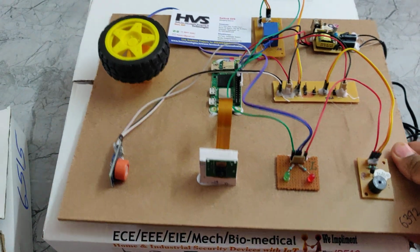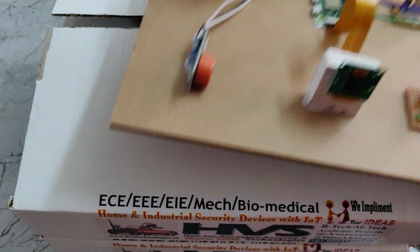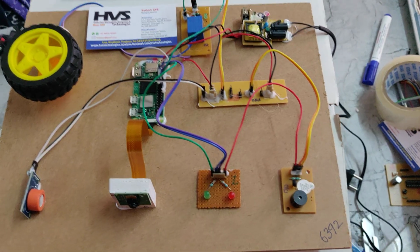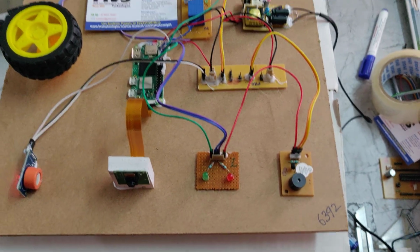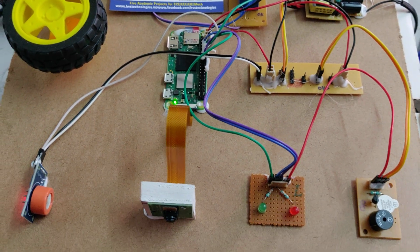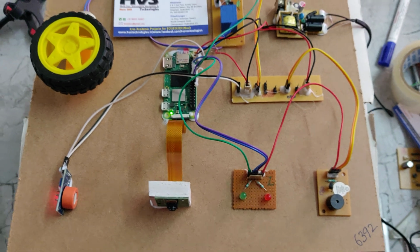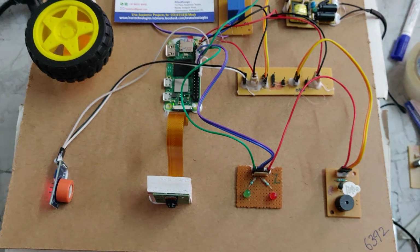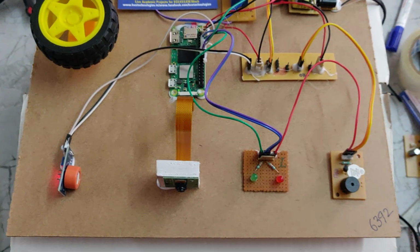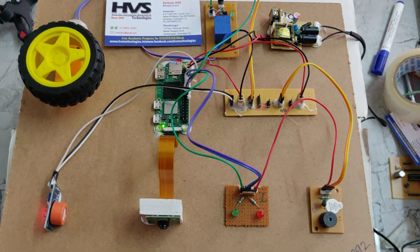During the demonstration, keep the camera at your eye level, then only it can scan your eyes properly. After we set up the system, switch on the power supply through the power cable and wait around 20 to 30 seconds, as the Raspberry Pi needs to boot into the operating system. As we know, when we switch on a laptop or mobile phone, it takes time to log into the operating system. On successful boot, the system will execute the program, which will be indicated through these LEDs and the buzzer. The LEDs and buzzer will turn on and off 2 times. That is the indication that the system initialized successfully and started the program.